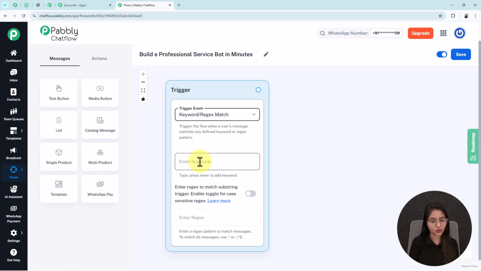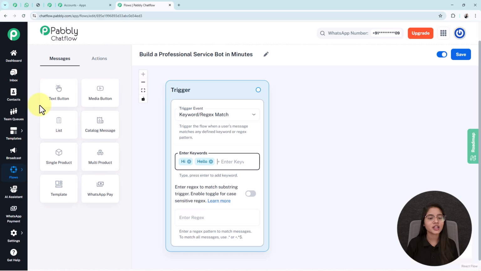As I am creating this flow with the help of keywords, the first keyword I am entering in this enter keywords box is hi. After writing the keyword, you have to press enter so that it will add it in the list. Now I am adding one more keyword as hello. See, these are the most expected keywords my user will send to me. Now, whenever my user sends any of these keywords to my WhatsApp business account, then automatically my bot gets triggered and replies to them by sending them one welcome message.